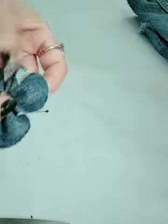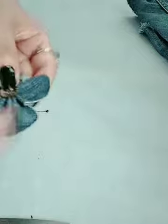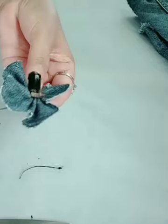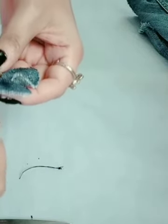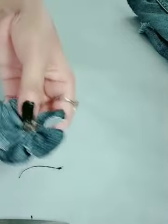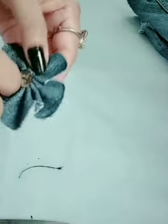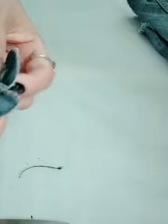See, I am going to put this button here to hide the irregularities in here. Look at the hole, so it should be hidden. So I'm going to put this one again, like the first one. So be careful when you do this on your own. Okay. But if your eyesight is good, it's easy for you. But for me, my eyesight's not good. That's why I'm so very careful. So it's already in there. See? And sometimes it's so hard to find a hole when the needle is at the back. And sometimes it's so hard to poke the fabric because it's quite thick.